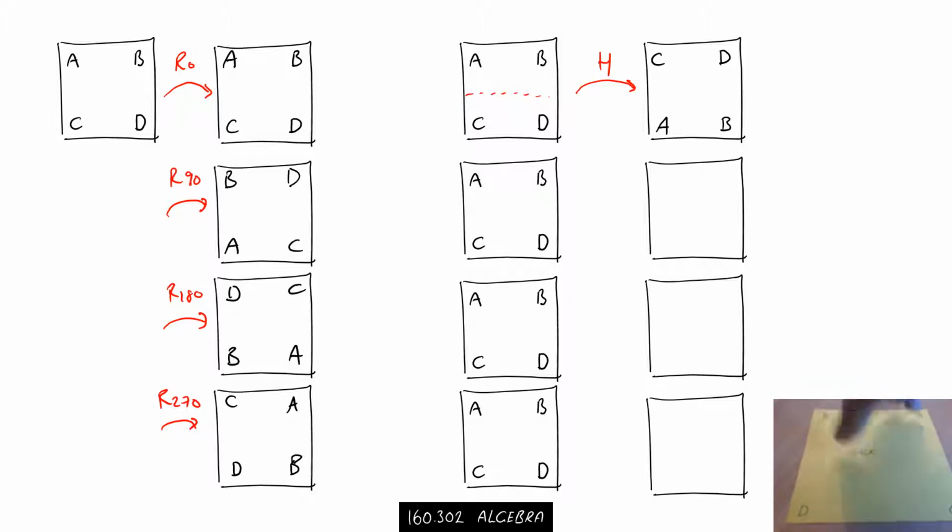So this time I've flipped it along a vertical axis. So I can indicate that with a dashed line down here. I'll call this operation V, and we can see where the corners have ended up. We have A, B, and then we have C and D this time. Okay, next up we have got two more positions we have to reach.